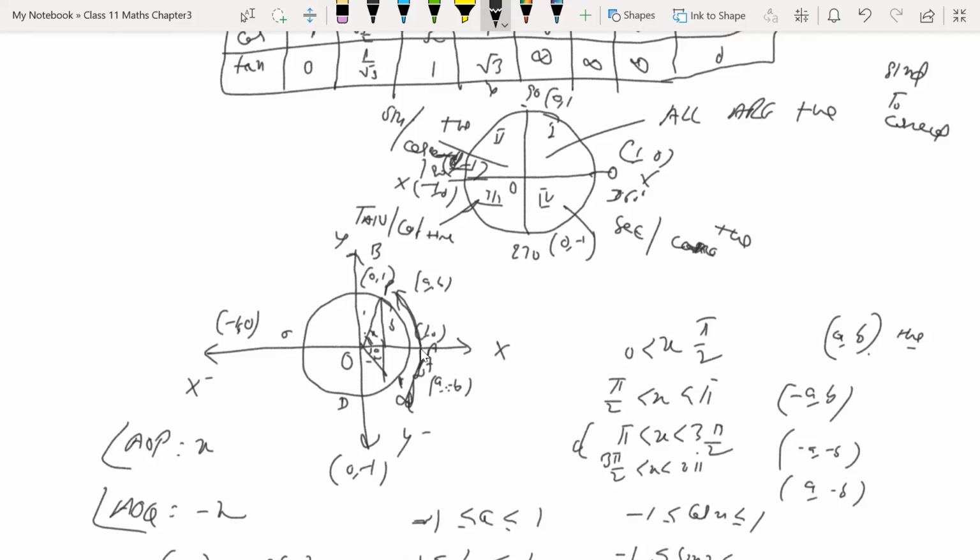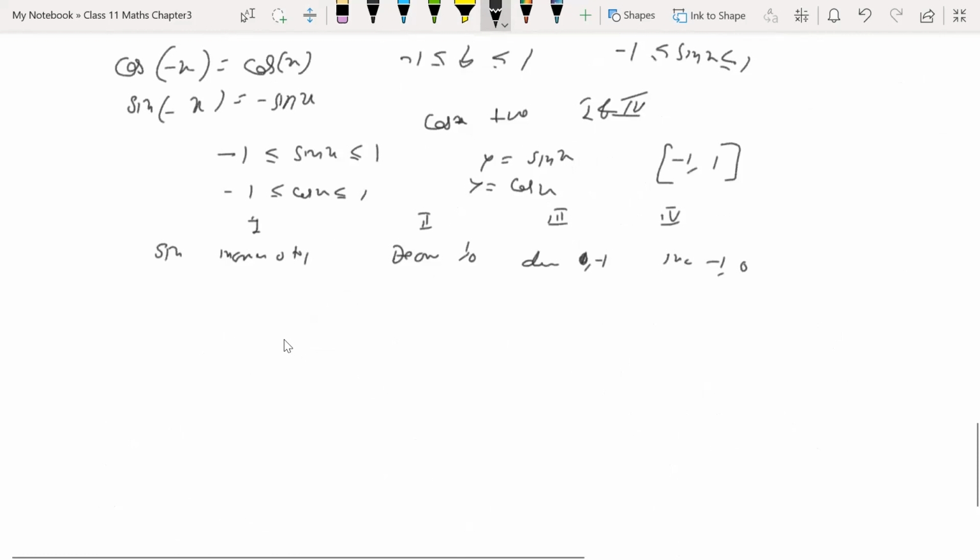So graphically, we can represent values of sine after an interval of pi. So values of cos and secant will also repeat at an interval of pi. So we can show it graphically also, but at this time, it's not needed to represent these graphs. Let's do some examples on the basis of the trigonometric functions which we have done till now, and after solving all these examples, we will solve exercise 3.2.